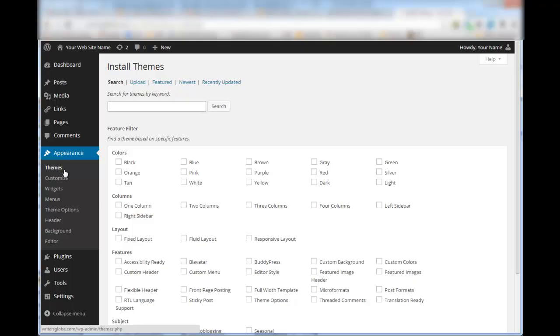There's a lot of themes to choose from. Instead of making some of the selections here in this window, I recommend just going right in, clicking search and viewing everything that's there. And just browsing it for a few minutes, because you'll see a lot of different stuff. You may not know at this point what kind of color scheme or how many columns you're going to want. Most themes are pretty flexible with that stuff anyway. And then of course, you may be able to, again, buy your own third-party theme to upload as well.